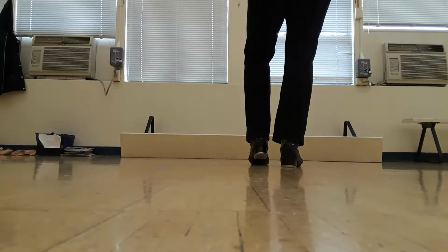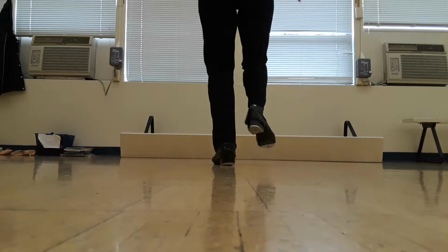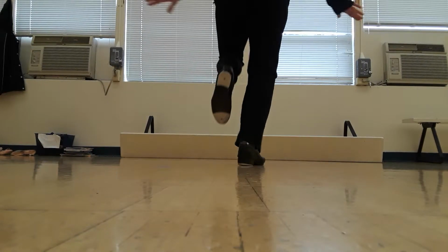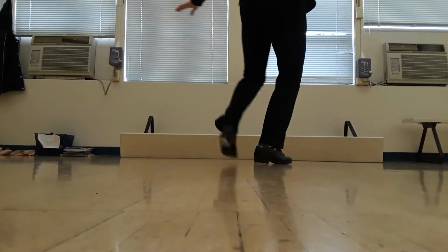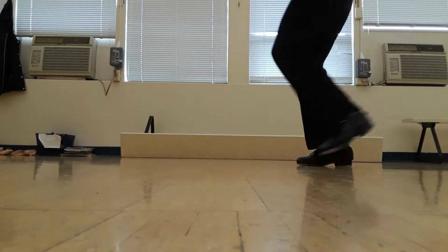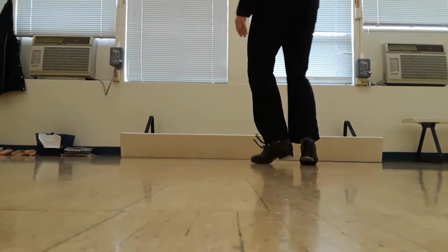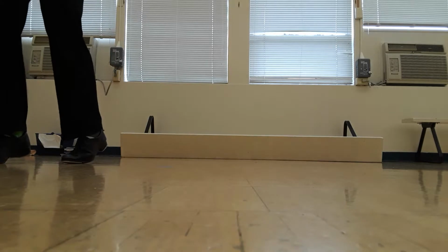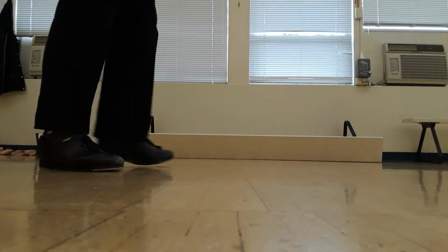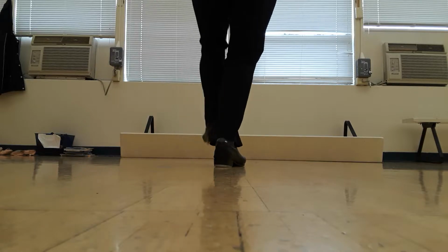5, 6, ready, go. Stomp. Flap somewhere, 8 flaps. So 1, 2, 3, 4, 5, 6, 7, 8. Okay, so let's try that again a little faster. 5, 6, ready, go.